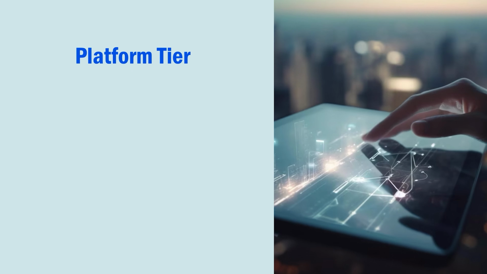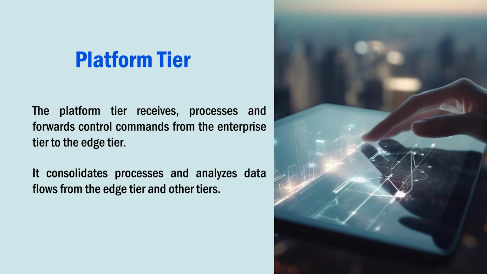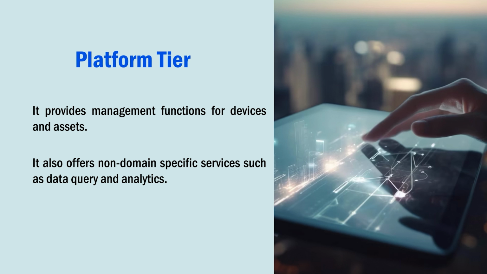Coming to the middle tier, that is the platform tier. The platform tier receives, processes and forwards control commands from the enterprise tier to the edge tier. It consolidates, processes and analyzes data flows from the edge tier to the other tiers. It provides management functions for devices and assets. It also offers non-domain specific services such as data query and analytics.